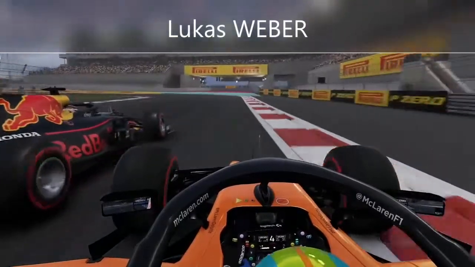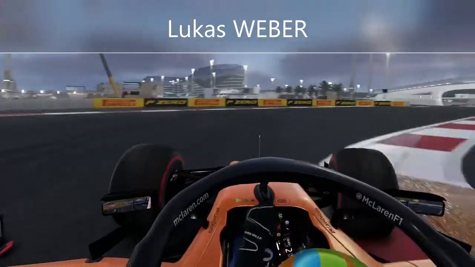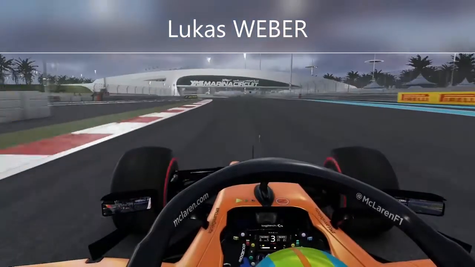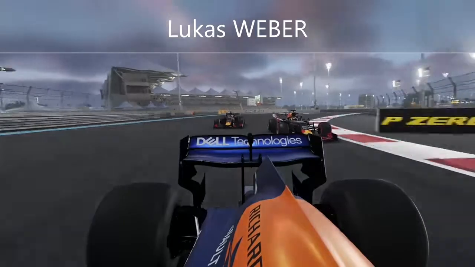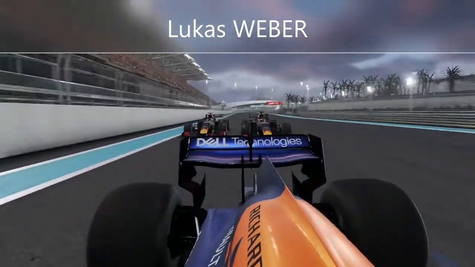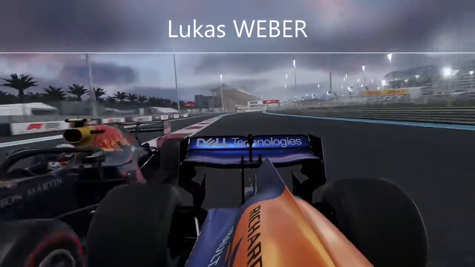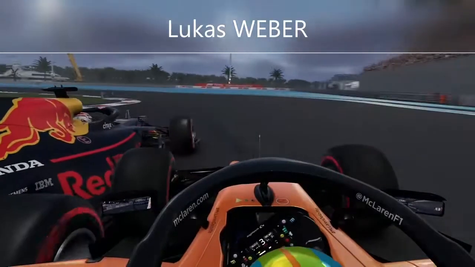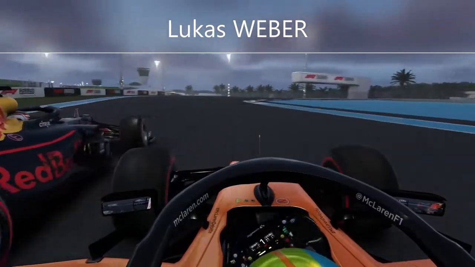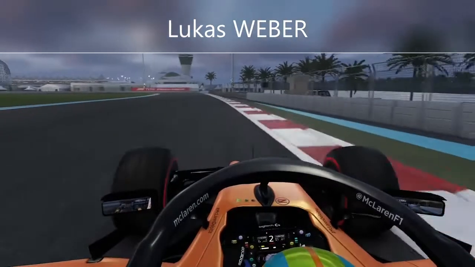We'll have a look on the onboard for this move, because it was a really nice one. Didn't quite get the traction out of this corner that he may have wanted to. The McLaren engine, the Renault engine in the McLaren I should say, isn't the most powerful compared to some of the others on the grid. The Red Bulls looking very strong in a straight line though, both of them having the DRS along that second straight, but Weber just did not back out.